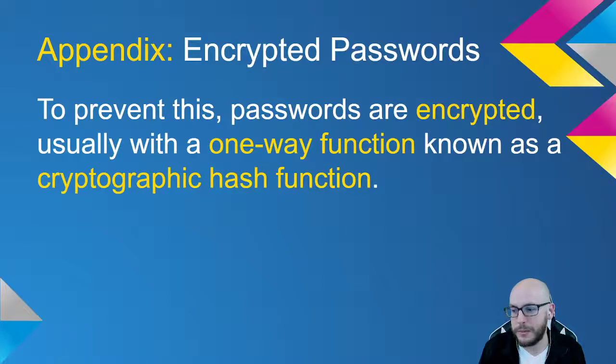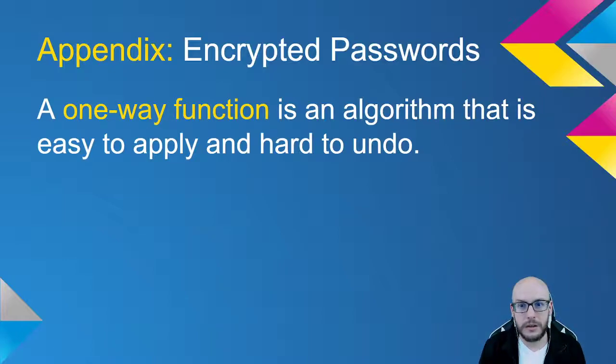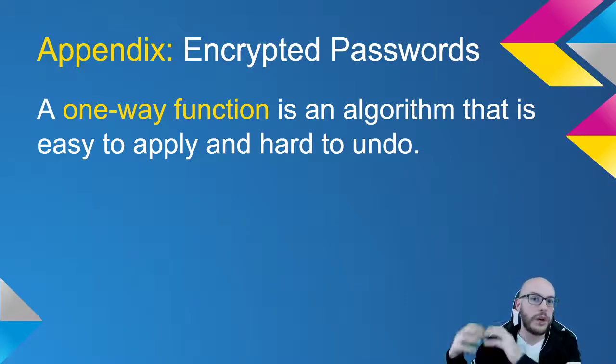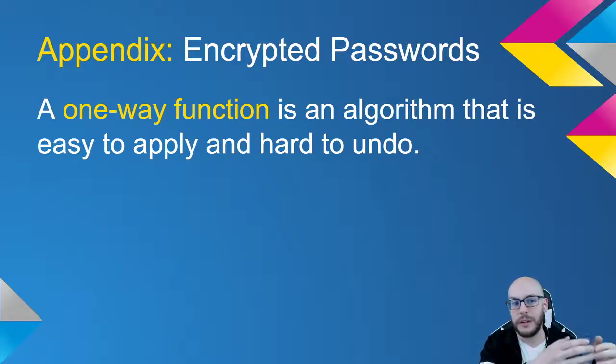So how does a website check if the passwords match if they don't know the password? Again, that's with this one-way function. We're going to take the password that you create whenever you register the account, put it through a formula and get some encrypted nonsense on the back end. Now, whenever you go to log in from that point on, we take your login attempt password and put it through the exact same formula. And if the jumbled mess that we get out of that matches the jumbled mess that is in the database, we know that you entered matching passwords.